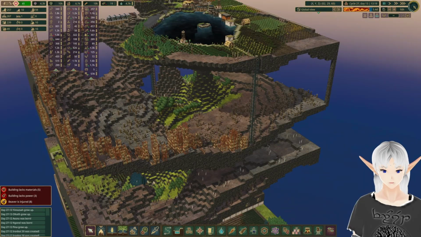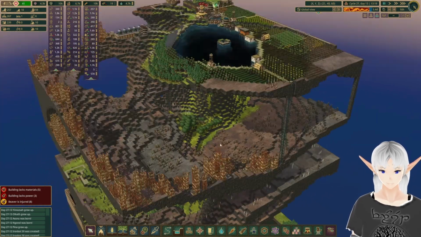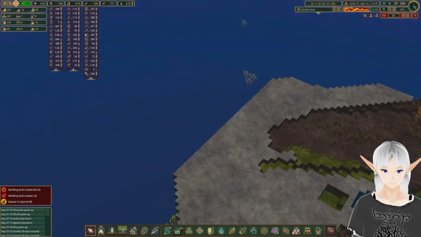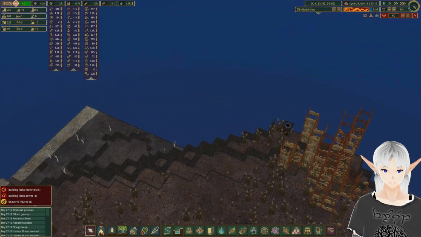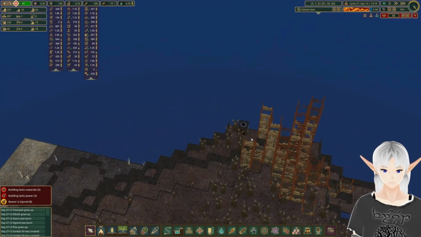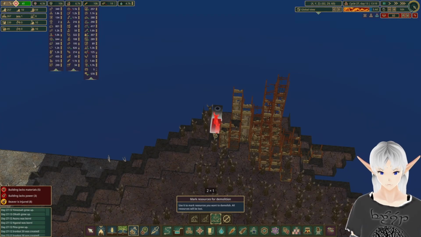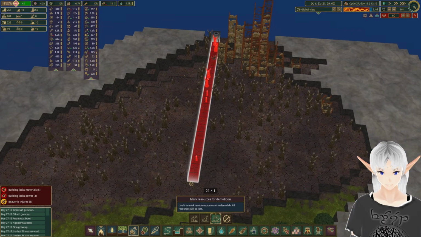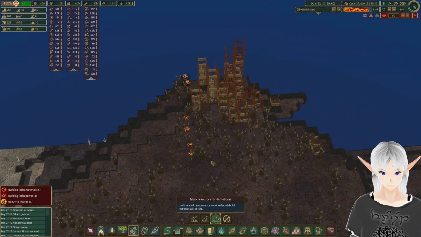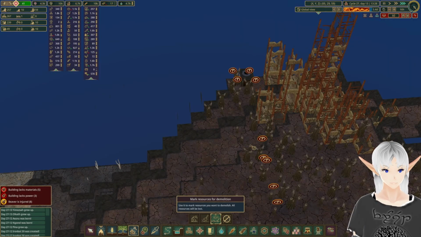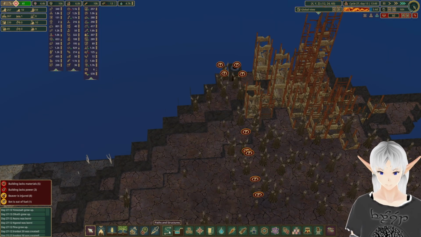Now that we've got our elevator in, we need to come down here and we need to clear a path. So let's put that path in real quick. We're just going to start with, let's see, we want to remove trees. Let's get things out of our way. We'll remove a row of two. That should be fine. Let's do that. We'll remove those as well. And we'll get set up.